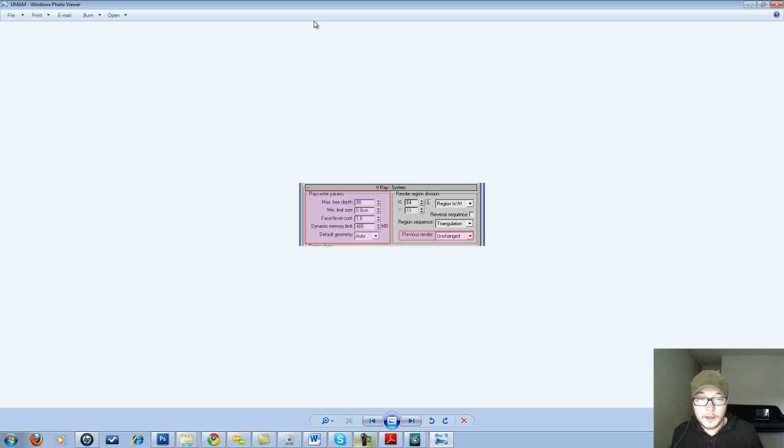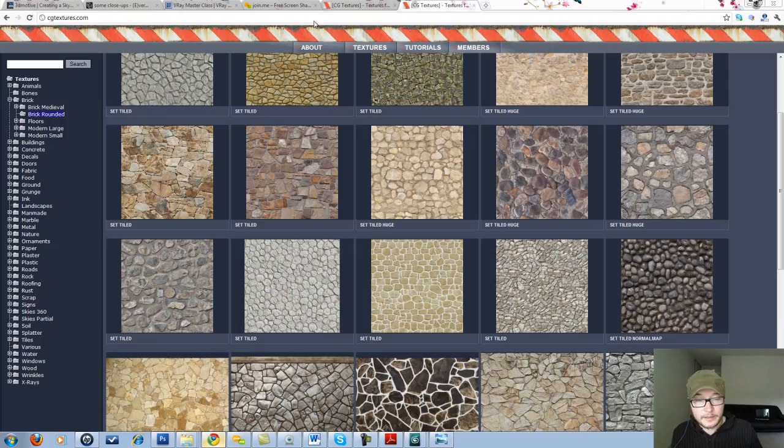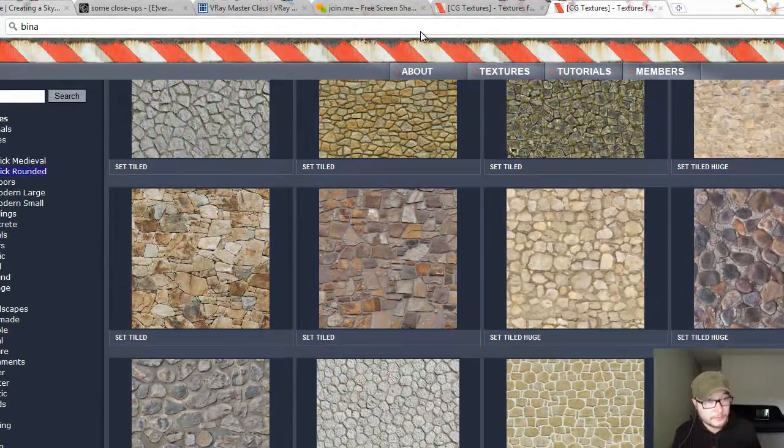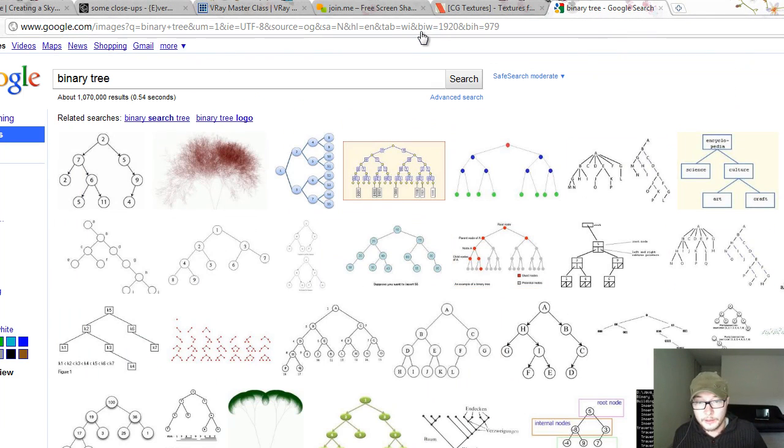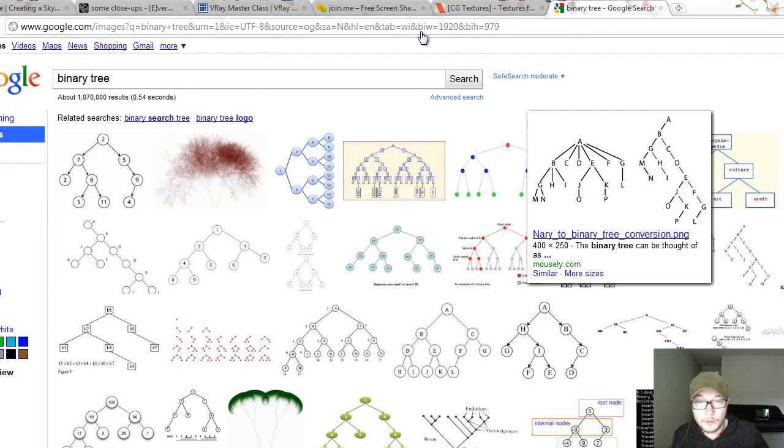All right. As you see here, there's maximum depth, minimum leaf size, leaf coef. All this refers to the binary tree. If you want to know what a binary tree is, if you go on the internet, this is how it looks. This is the basic structure of a binary tree. It's actually the algorithm that V-Ray works by.